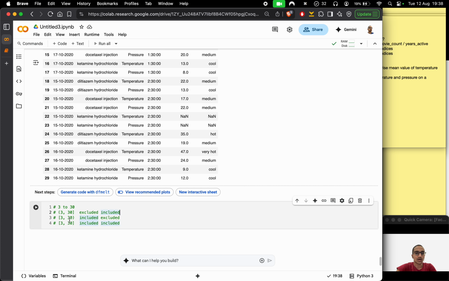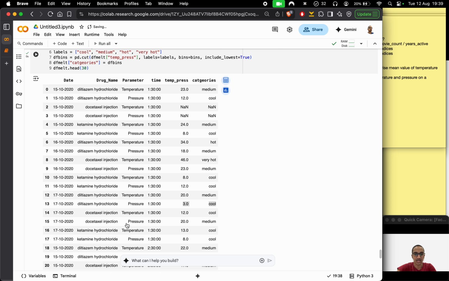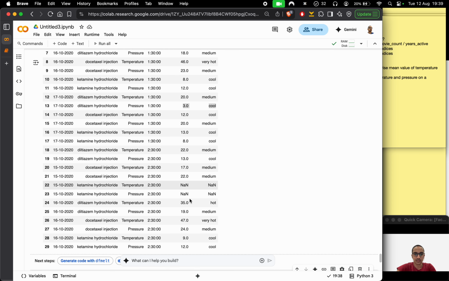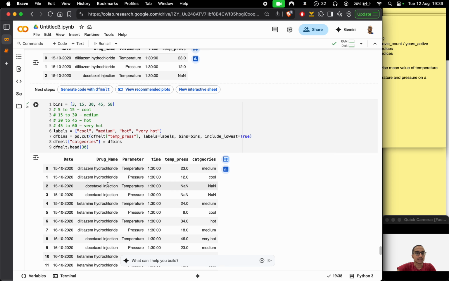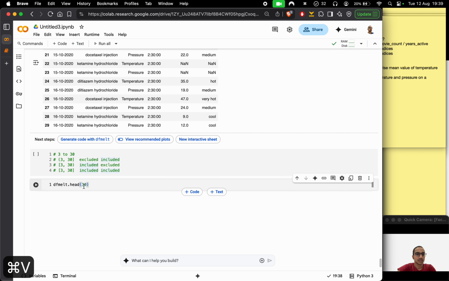Now we check the third scenario, where both are included. The end is also included and the start is also included. I don't know where the end value is, so let me check df melt.